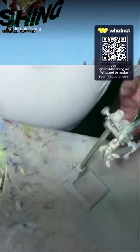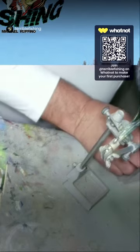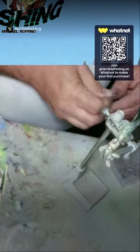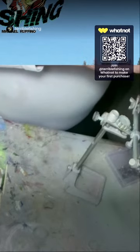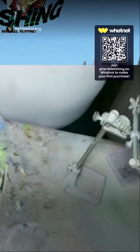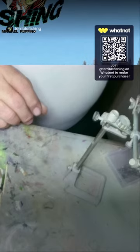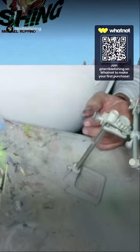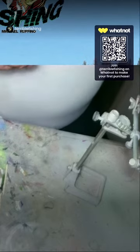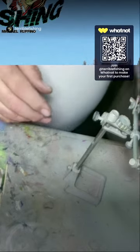Really cool looking bait. I love crappie. Crappie is a really cool pattern. It flashes really well in the water, catches the fish's attention. So now we let this cure for an hour or so, and then I'll glue the eyes on. And yes, I do glue eyes on. I use a Gorilla Super Glue because I can't stand the idea of an eye falling off, and I've had them fall off. I hate that. That's just no fun. You know, basically you're fishing a pirate.